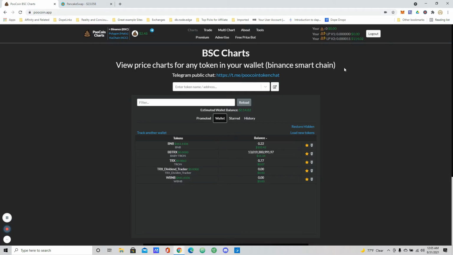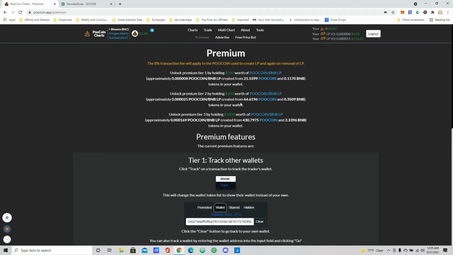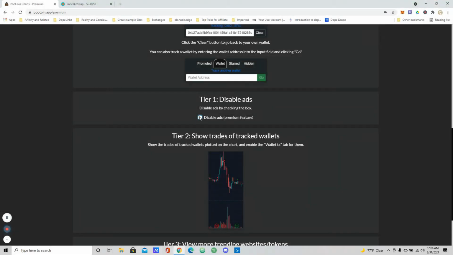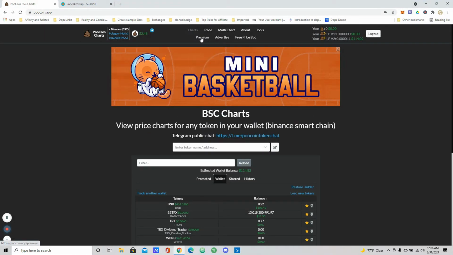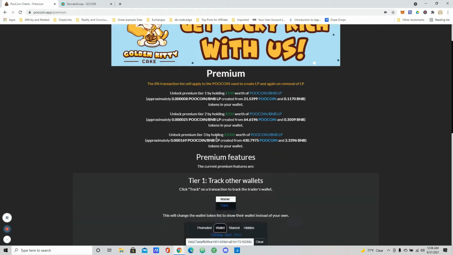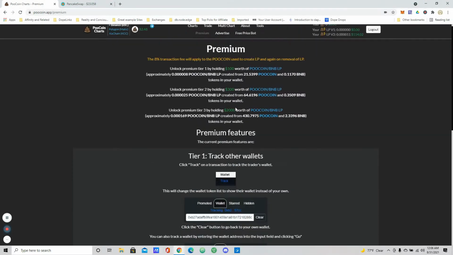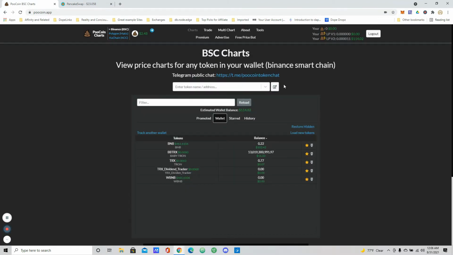So now that we've logged in, if you're on Poocoin and you're not a premium member, you'll notice that there's a lot of advertisements. Now, we are a premium member because we use this frequently, and all you have to do is add some liquidity over $100 worth, and as you see, we have $114 worth of liquidity here, and then you can just run down and disable ads, and when you do that, you'll see all those ads go away, right? And so when you had all of these ads everywhere, all you have to do is click disable, and then they're gone, just like that.